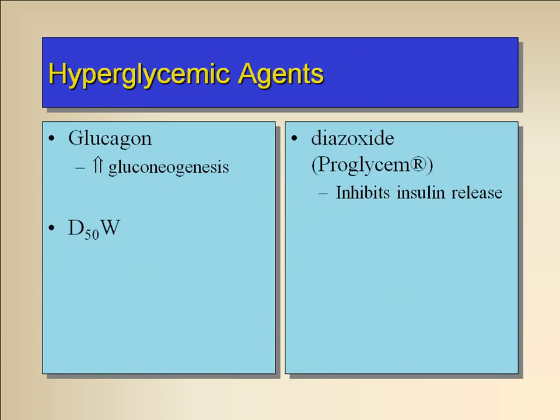All right. So basically, hyperglycemic agents are agents that increase the levels of glucose, right? D50, glucagon. And glucagon is going to lead to increased gluconeogenesis, which was what? It breaks down glycogen storage in the liver. So it does break down glycogen stores in the liver. But gluconeogenesis basically means what? Takes amino acids. You build new glucose. So we're building glucose molecules.